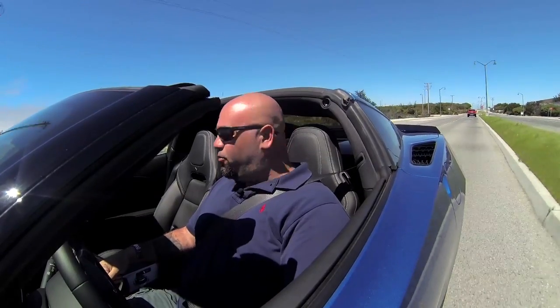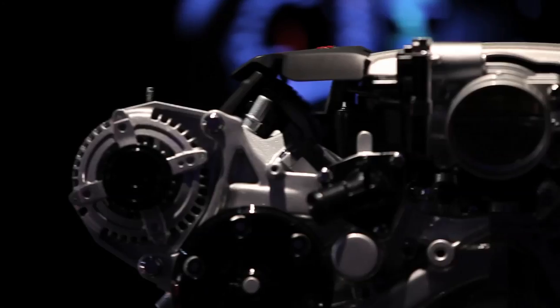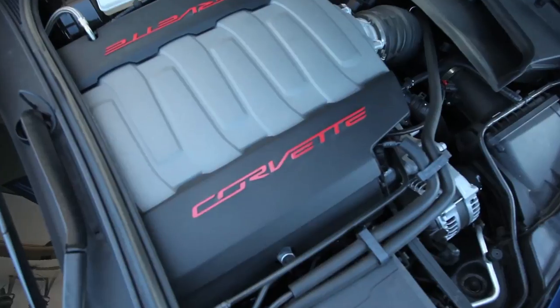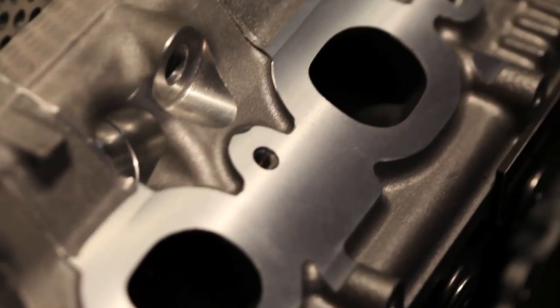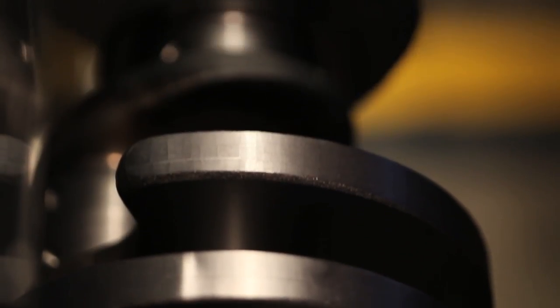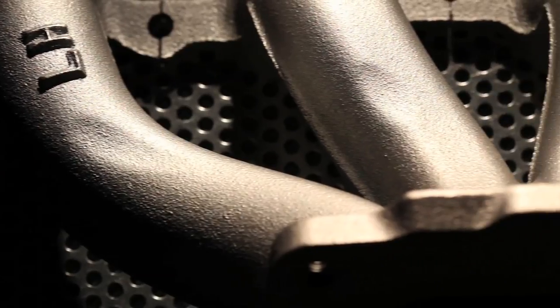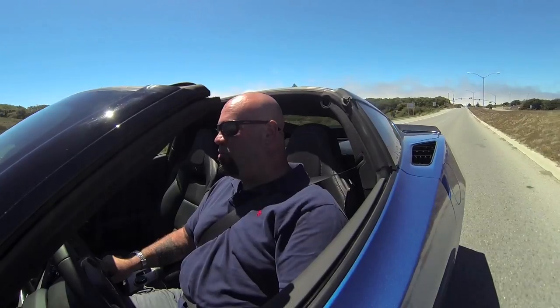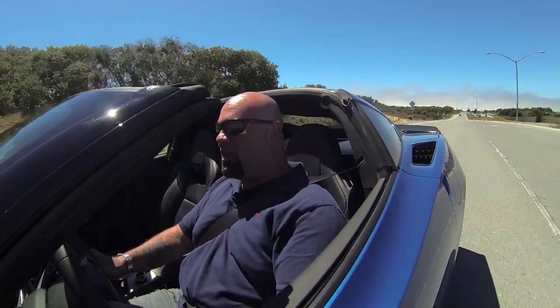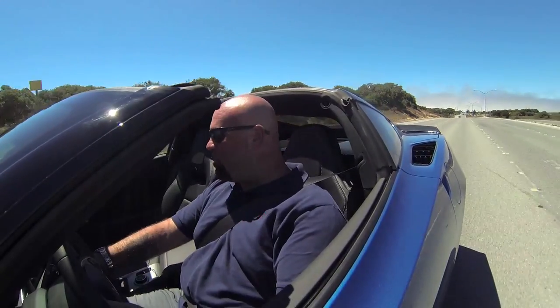That's the good news. And the reason it can do that is because under the hood it's an all-new engine — the LT1. The new LT1 engine is completely unrelated to the old LT1 from the C4. It's the same 6.2 liters of displacement as the LS3 and still uses push rods, but that's where the similarities end. It's now direct-injected and features variable cam timing and cylinder deactivation. The eco features haven't hurt the engine's strength, and it now makes 460 horsepower and 465 pound-feet of torque — actually more low-end torque than the 7.0-liter LS7 found in the previous generation Z06.